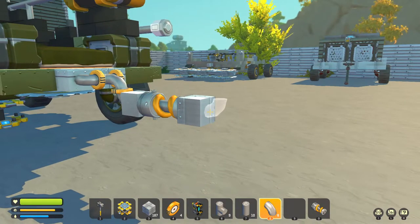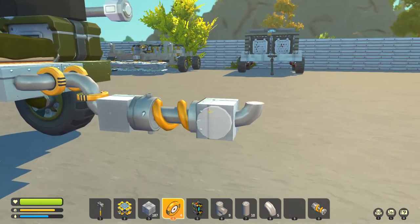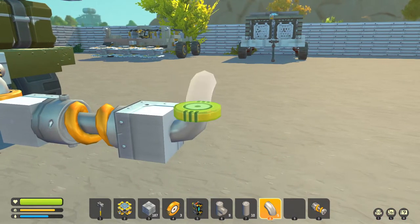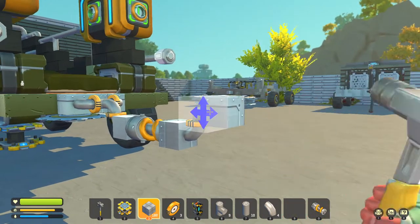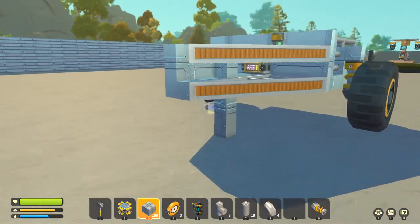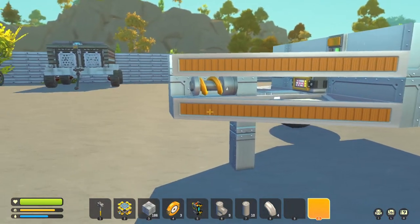Coming out of there we'll add another 90-degree bend. We'll also add another rivet followed by another 90-degree bend, and we'll put a block on the end there which will let us weld this bit here. In here we're going to add another suspension piece just to make sure there's no stiffness in there at all, then put a block on the end of that.